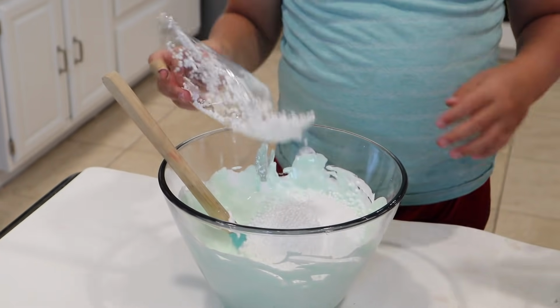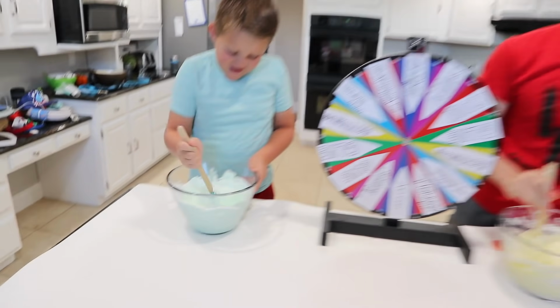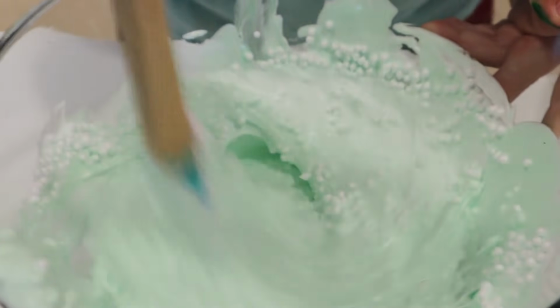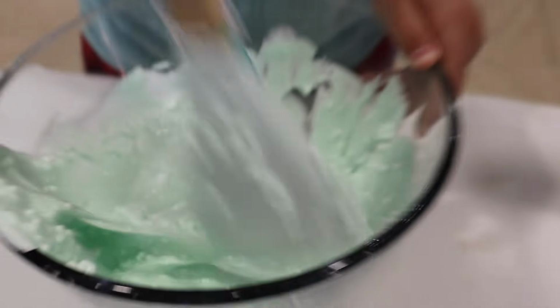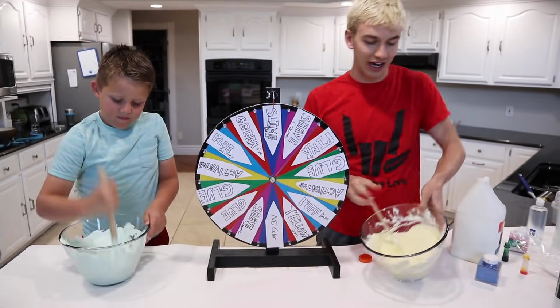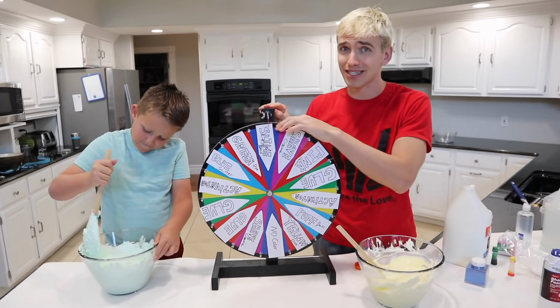Oh yeah. That's good. Oh, hear that crunch? That sounds so good. Satisfying crunch. It's like cereal. Oh, Kyle, yours might actually look better than mine. I don't know how you ended up with exact green. I ended up with exact yellow. But let's hope mine doesn't get messed up.